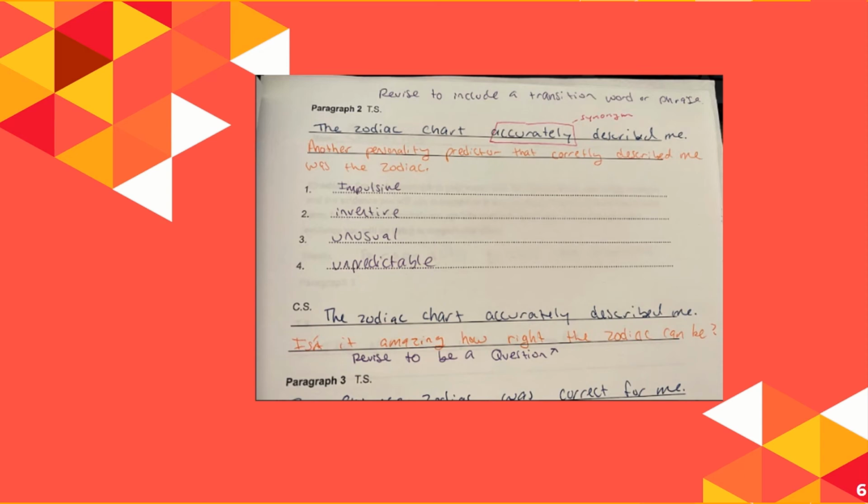These were the four words that describe me. And then my concluding sentence, all I did was revise it to be a question. I got that from the Writing Revolution. So, isn't it amazing how right the zodiac can be? It means the same thing. And that's kind of the deal.